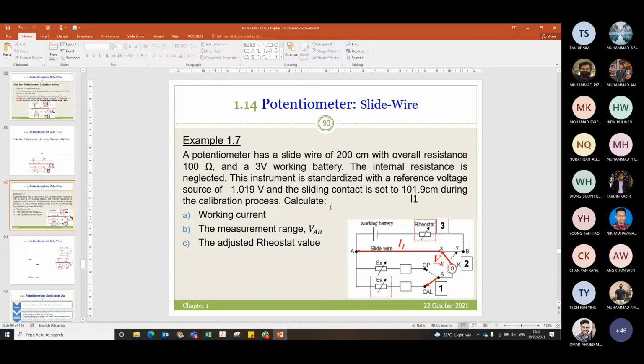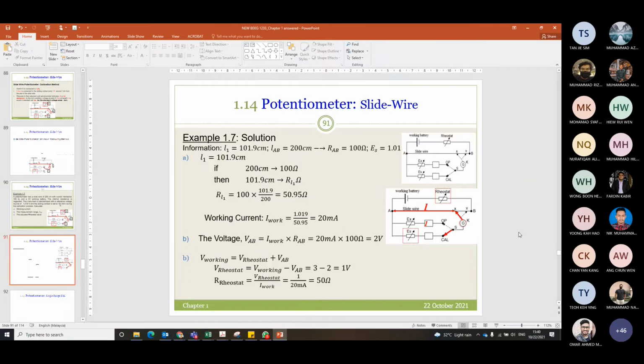So now the question wants you to calculate the working current, the measurement range, and the value of the rheostat. Let us see how the example will be solved. As I mentioned before, the L1 is 101.9 centimeter, and the LAB is the slide wire length.